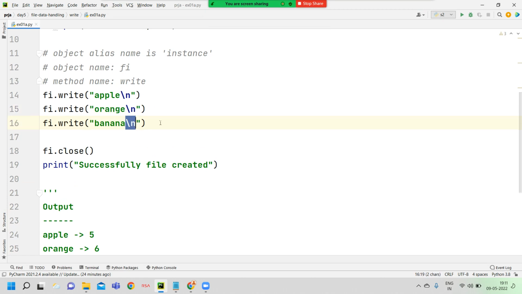Carefully watch it out. Each new line takes 2 bytes according to a single user operating system. In case of a multi-user operating system, the new line takes only 1 byte.